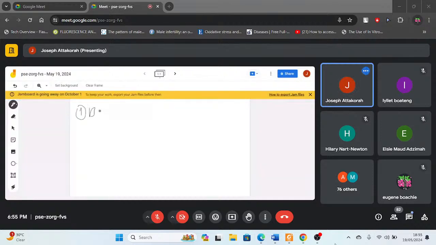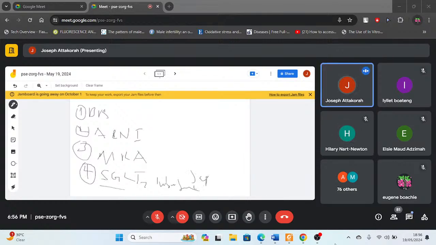So we have the beta blocker. Please, can you see the board? Yes, please. We have the beta blocker. So we have the ARNI. Number 3, we have the mineralocorticoid receptor antagonist. What is that? Mineralocorticoid receptor antagonist. The fourth one is SGLT2 inhibitors. The fourth one, example is what? Dapagliflozin. So these are the pillars. Heart failure depends on these 4 pillars.